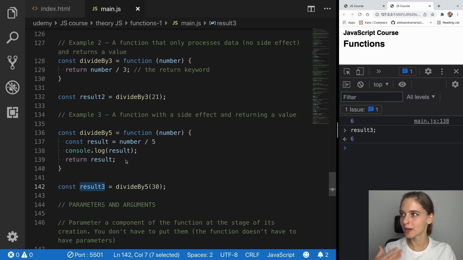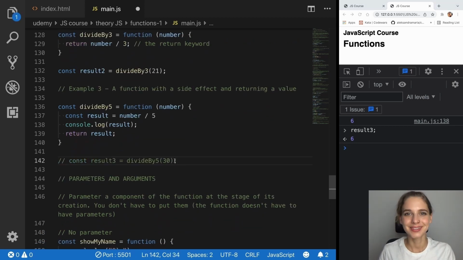So I know this is still not clear, and it doesn't have to be just yet. It's just gonna become clearer, and you will become more comfortable each and every time you're writing a new function. Sometimes you will be like, okay, where is my result and why am I having this undefined? And it will become very natural to you.